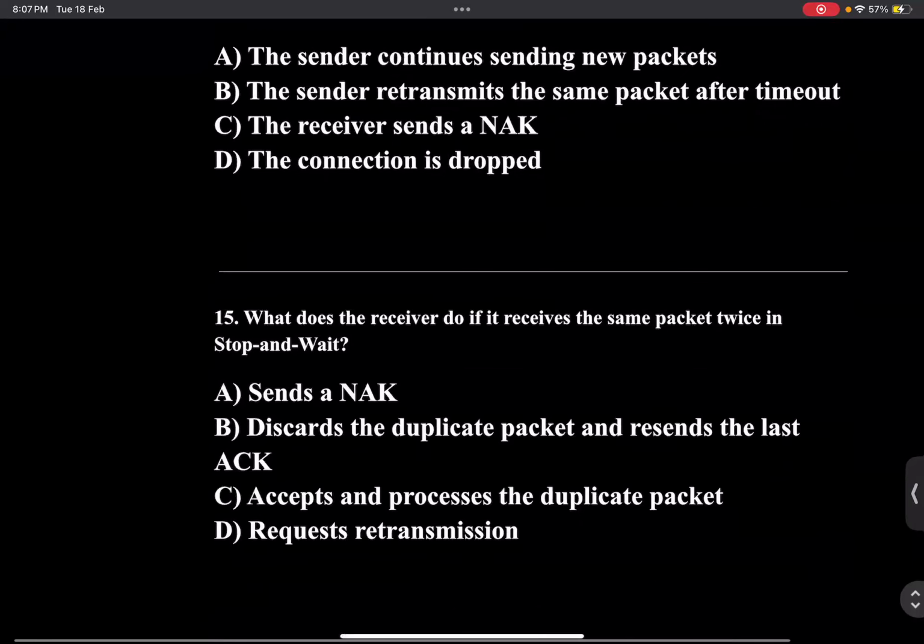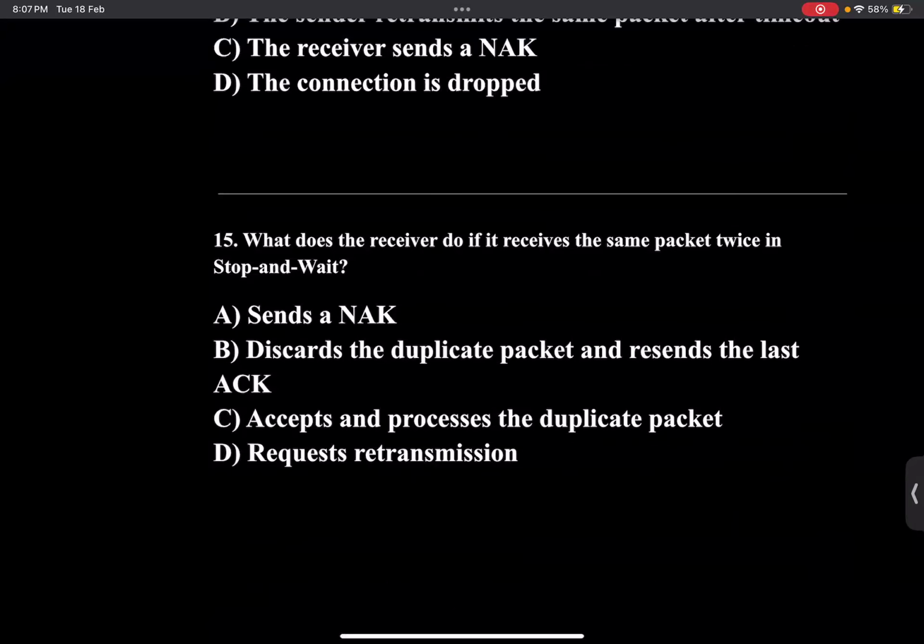What does the receiver do if it receives the same packet twice in stop and wait? Doesn't it request for retransmission?